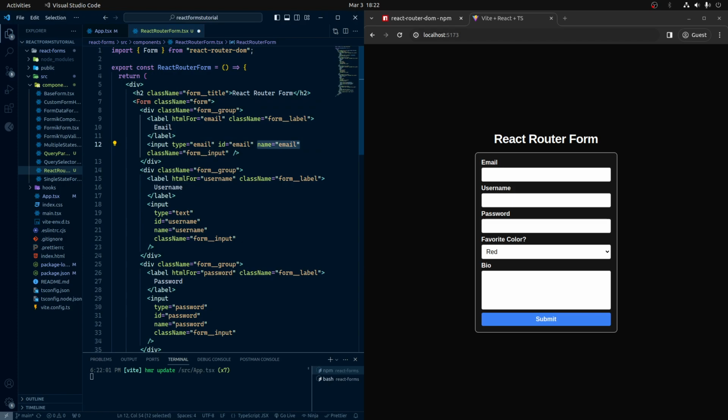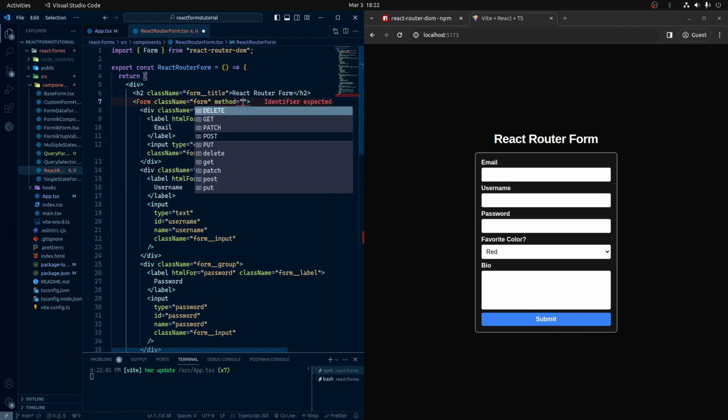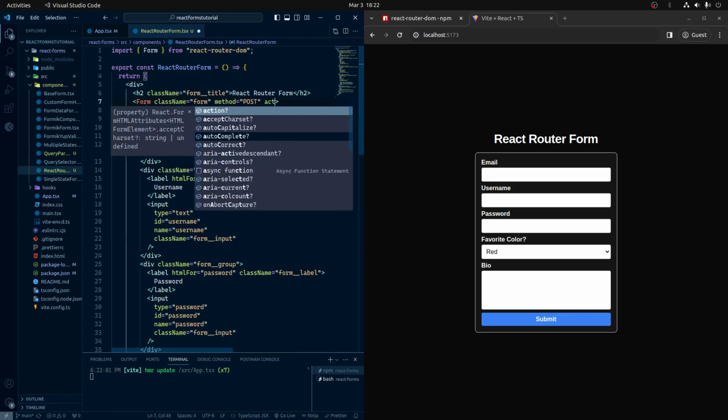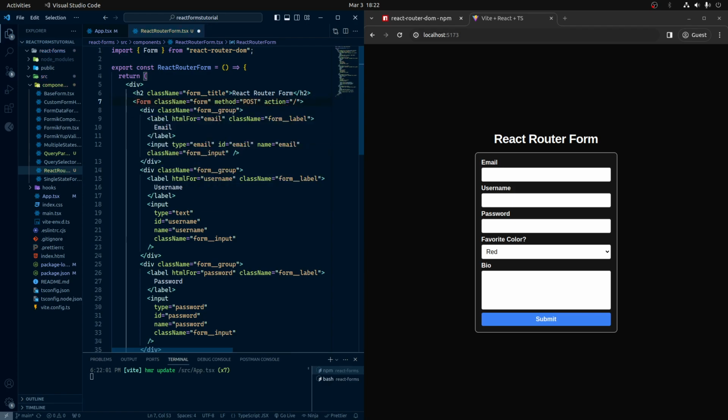So email has a name attribute of email, username has a name attribute of username, etc. Then we can pass into our form a method, we'll just say post, and an action, we'll just do to the home route. We'll keep the action to the same route as where our element lives.